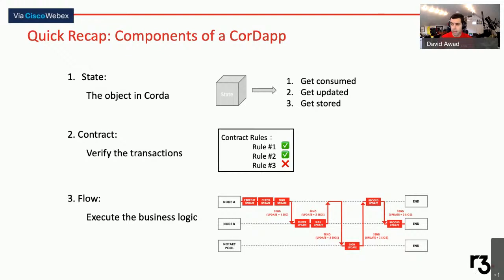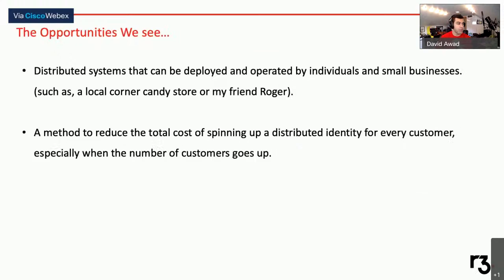And so one of the opportunities we see with Corda accounts is that you can actually have multiple accounts on a single node that can sign transactions. And so the opportunity we see here is that if you can have multiple accounts on the same node, you can do a lot more with that singular node. And we'll get much more rigorous about what I mean by this in a little bit.